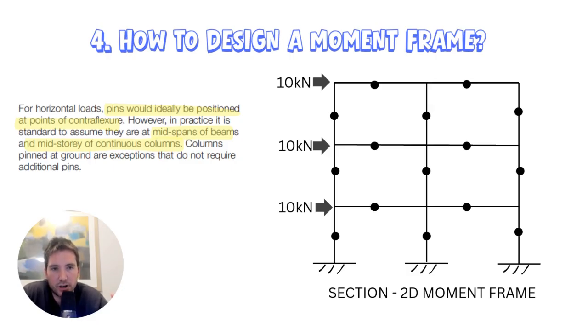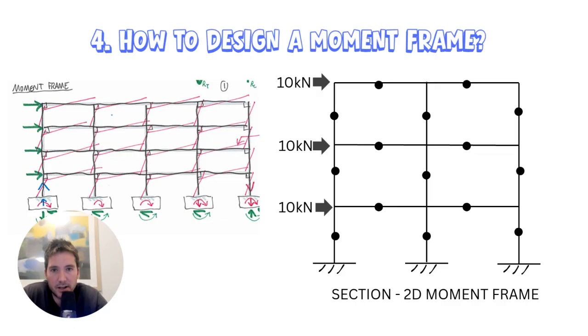So after we've put in our lateral loads we need to make an assumption because the structure is statically indeterminate. Summing forces in each of the vertical and lateral directions and the sum of moments about a point to be zero, you won't be able to actually figure out the reactions. So an assumption, which is what makes this analysis method somewhat approximate, is we assume where all those dots are there's hinges and their points of zero moment. We need to do that to make the structure so we can calculate it based on equations of equilibrium. You can see with the sketch on the left hand side, the midpoint of the beams and columns, moment is zero, and that's the assumption we're using to essentially work out what the moments in our beams and columns at each of the joints are.